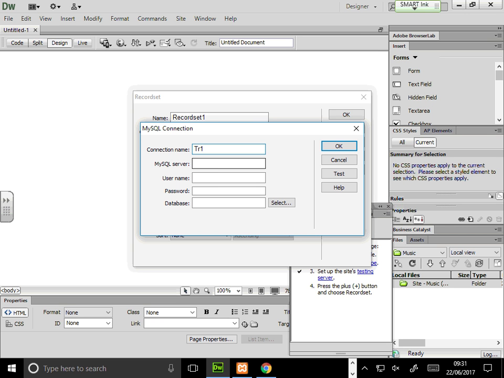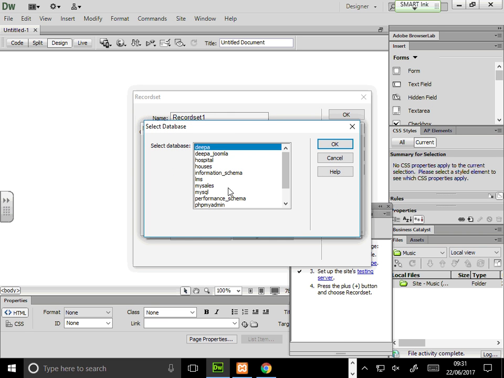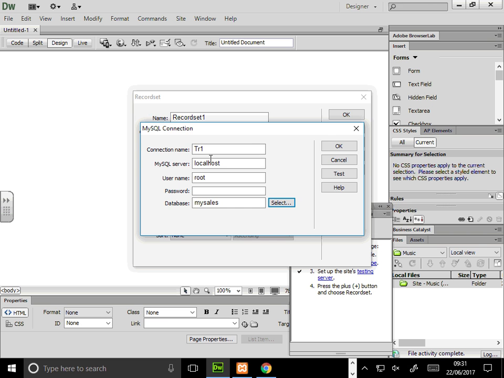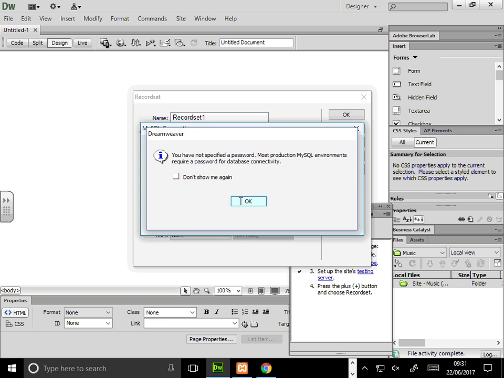Tier 1, localhost, username root, there's no password, and the name of the database is my sales. Okay.